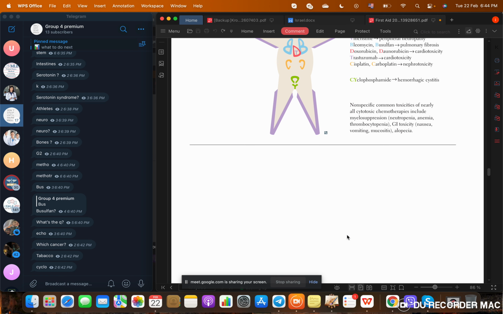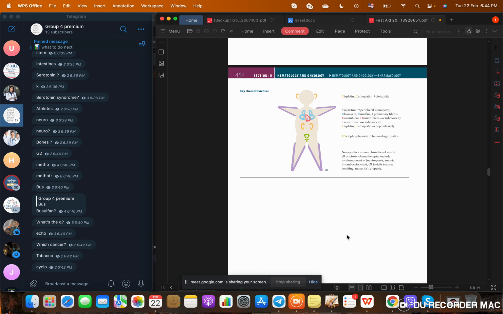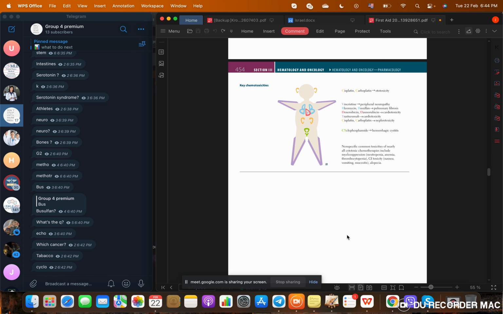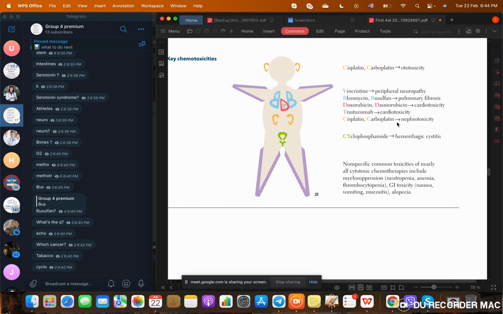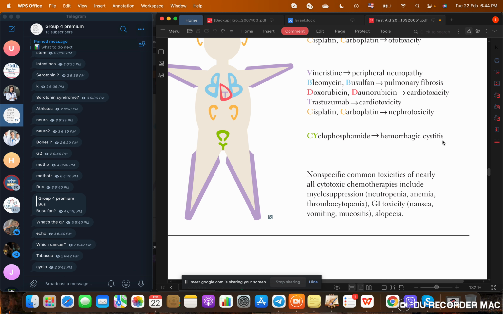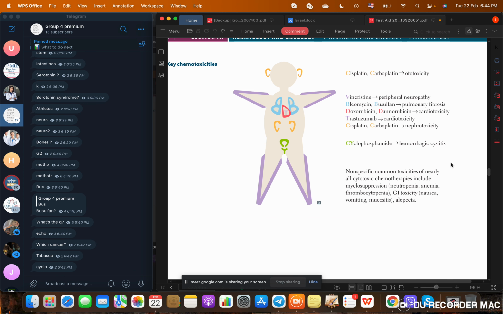That's why we ask our patient with cancer to shave their hair, because it's going to fall out. When they see their hair falling out slowly, and for example, they put their hand on their hair and see all of the hair fell into their hand, that is going to lead to psychological problems in the patient. They become really scared, so that's why we advise them to shave it before it falls. One more thing. If you see such symptoms in the patient, like the alopecia, the GI toxicity, and the myelosuppression, is it something bad or good?